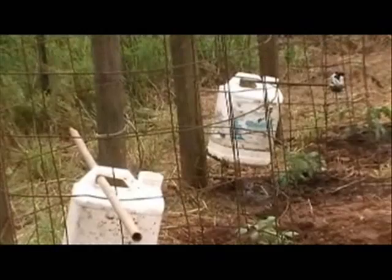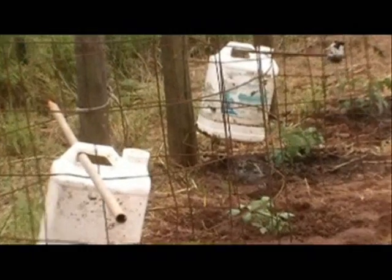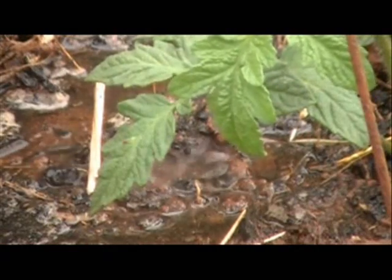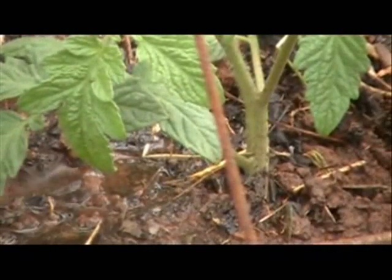Got my tomato plant started a couple days ago, and we're looking at my automatic watering system. Kind of slow trickle of water on there. That way I give the water a chance to soak into the ground before it runs off. If I water them too fast, it just runs down the hill. And I think this is going to work pretty good.